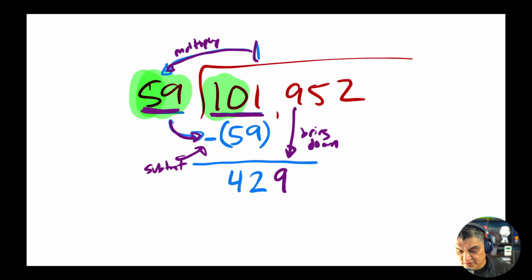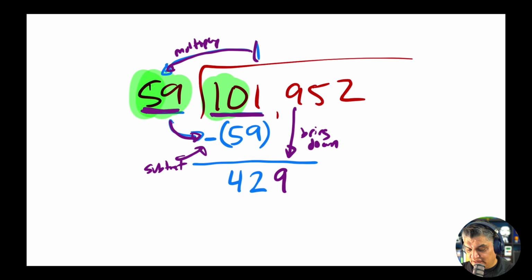Okay. So we're not learning long division with numbers, but we're learning the process. We're looking at the process, something we've done years ago, something we all know how to do. We don't all like it, but we know how to do it. But these same steps are going to be applied to polynomials later. So we bring down the 9.